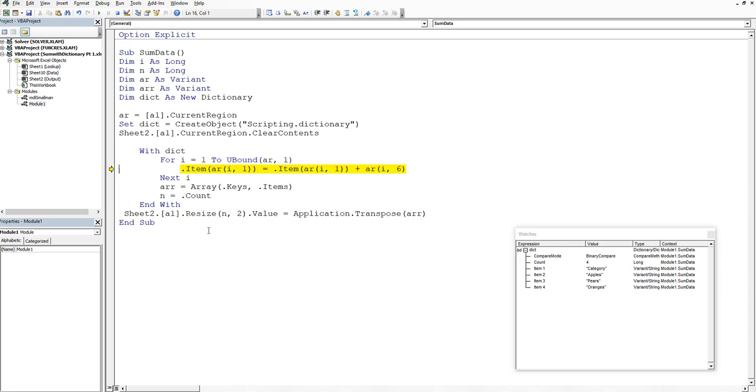And then we're saying that we want to resize A1 to be equal to the length of the dictionary, and basically 2 columns wide. All right, so that's effectively what's going on under the hood. And if we go into our workbook, before I do, I'll just run this through to the end so we don't have any sort of blockage.